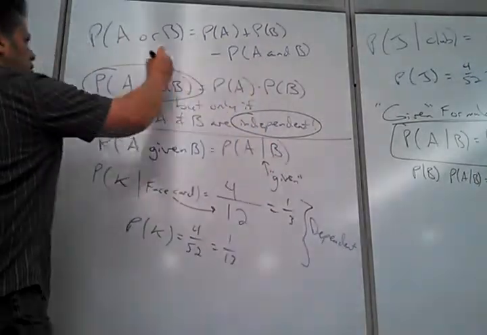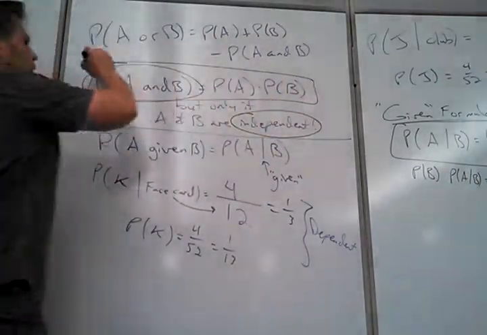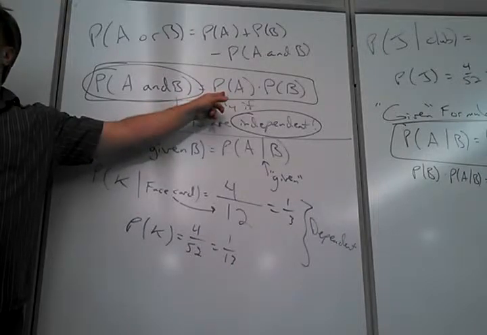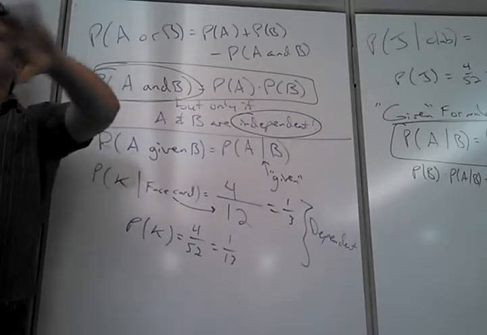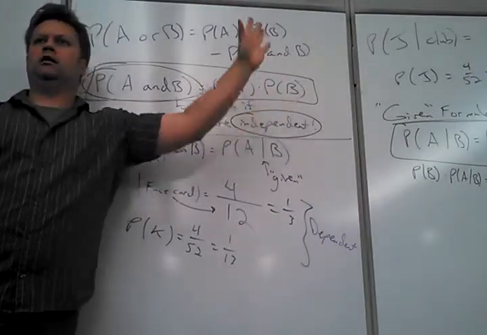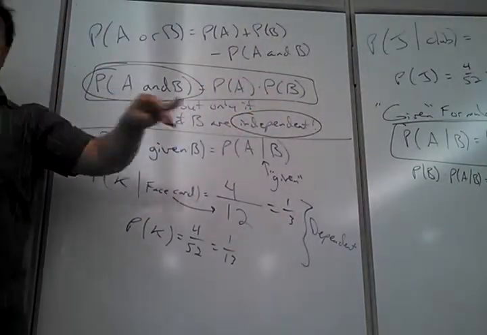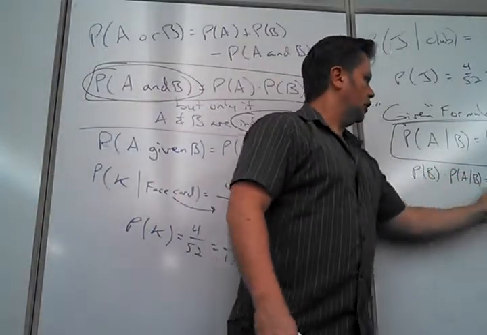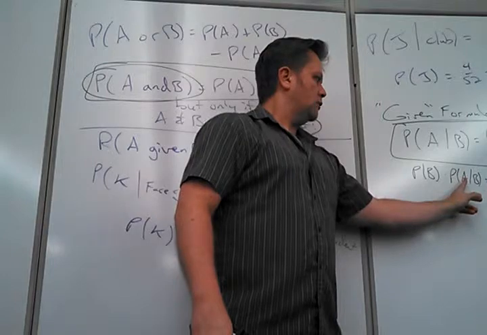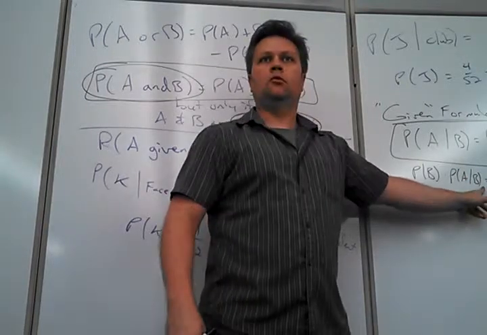What's the one difference between this formula and that one? This formula is only true if what? Independent. If they're independent. If they don't affect each other, that's why there's no influence. That's purely A times purely B. They don't influence each other. What's this formula say? Probability of A and B equals probability of one of them times probability of the other given the one of them.